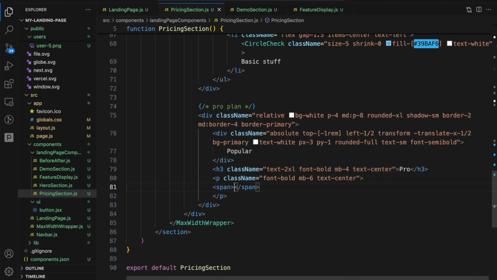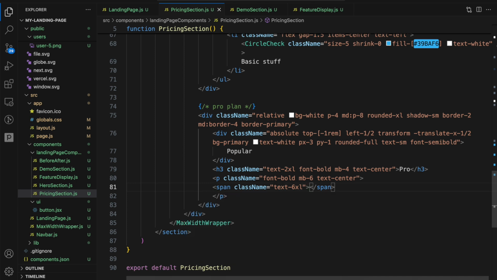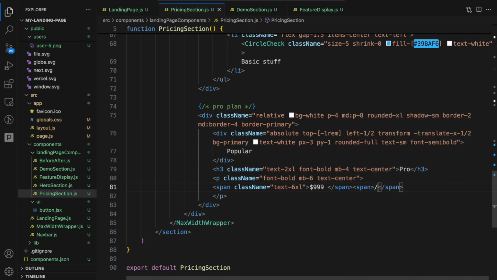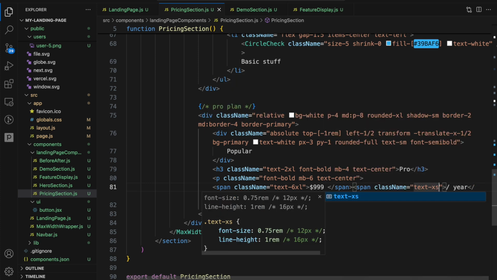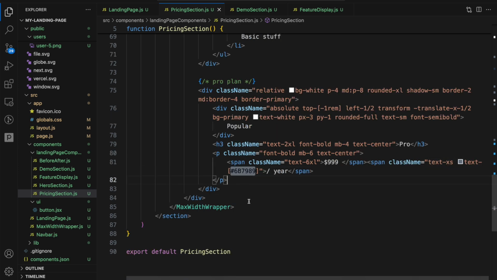Inside do a span, class name text-6xl, let's just say 999, whichever your price is, and then a space and another span, slash year, with a class name of text-xs, text-#6B7989.